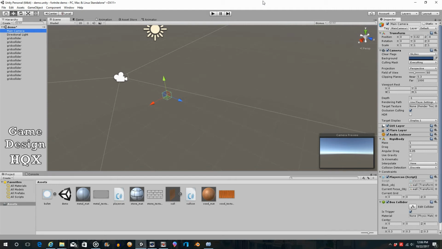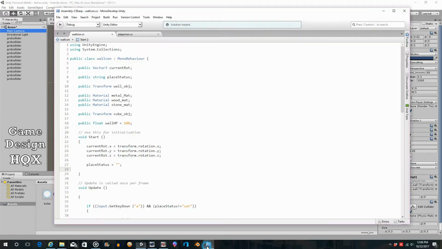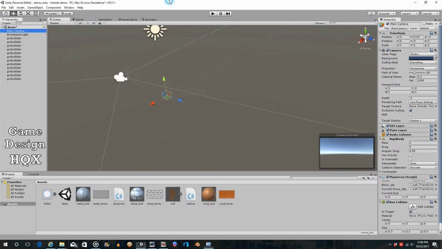Okay, so picking up right where we left off, before we get into the new lesson about materials, I just want to mention one thing. You may be getting an error when you run your application, and that's because in the last video we added this new variable, current focus. Well, current focus gets set in the script for PlayerCon. Problem is, by default, it doesn't have a variable assigned. So what you can do, you can see I already have one here. You can just take the prefab, put it there. Shouldn't hurt anything because it's going to be overwritten again in the PlayerCon script.